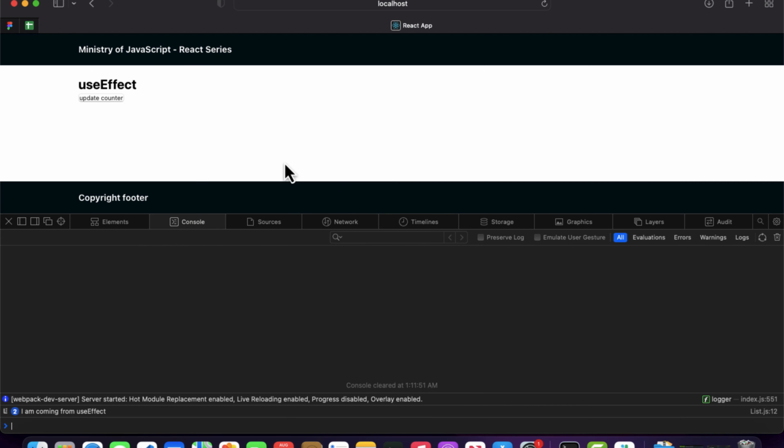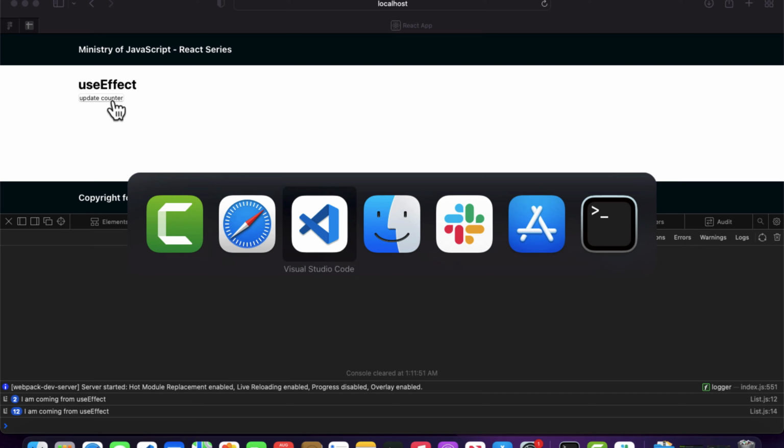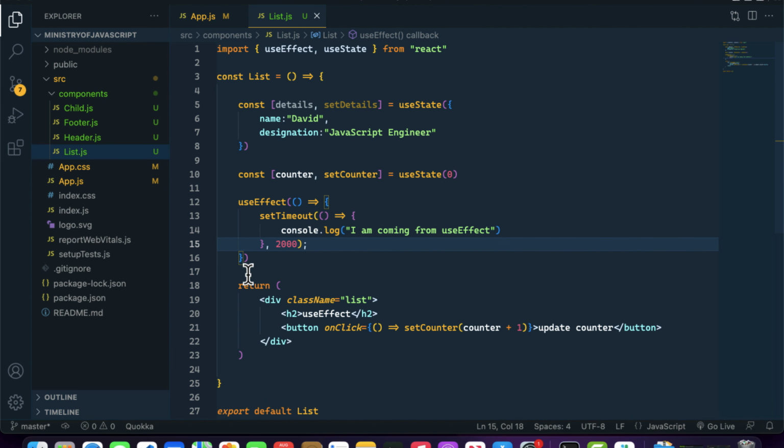So let's come over here. Then you will see that whenever I click this button, our console.log is printing our string again and again, right? So if you do not provide anything inside the second argument, then it will run on every render.